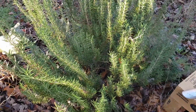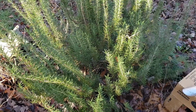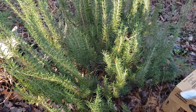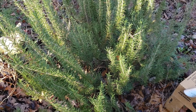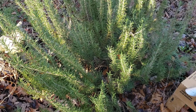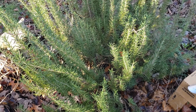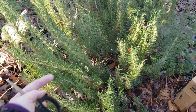Okay, here we go. This is my beautiful rosemary shrub. It's huge. It's 6 foot wide by 4 feet tall at least. We're going to take a lot of cuttings today because my daughter just informed me she wants to make some body care products and hair care products with some of the rosemary, but I need it for that olive oil. So let's start taking some cuttings and then we'll head back inside.